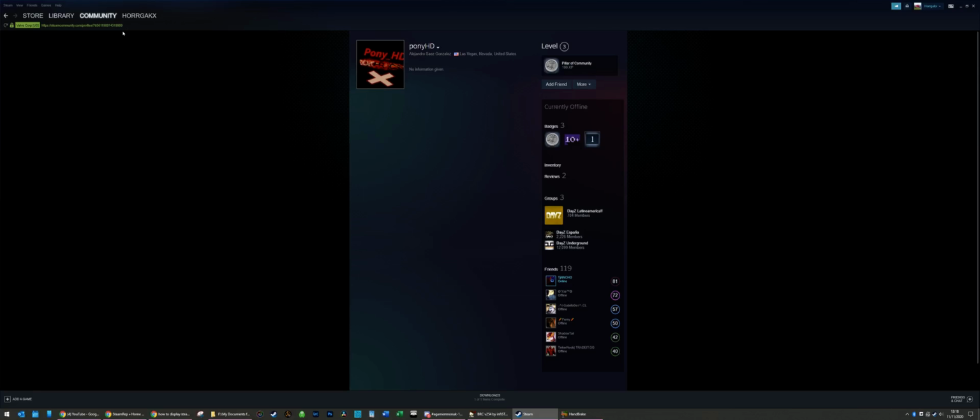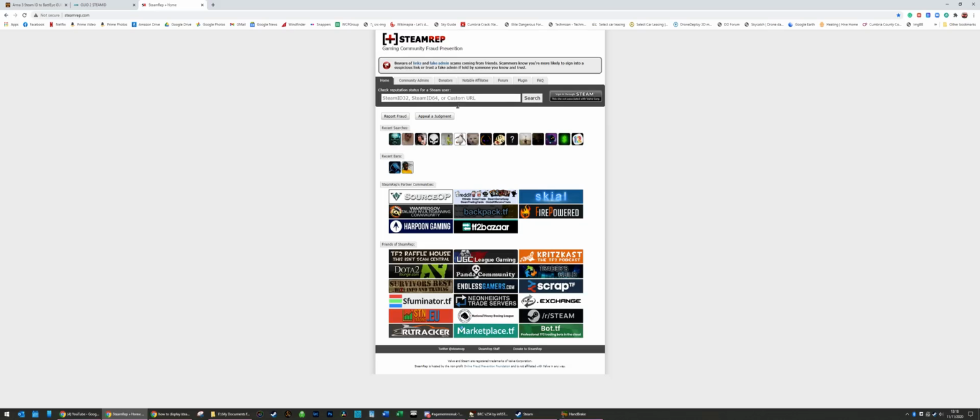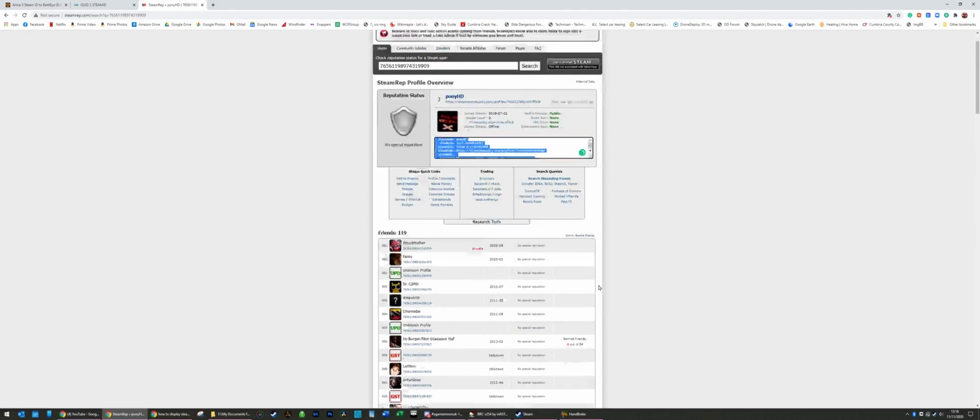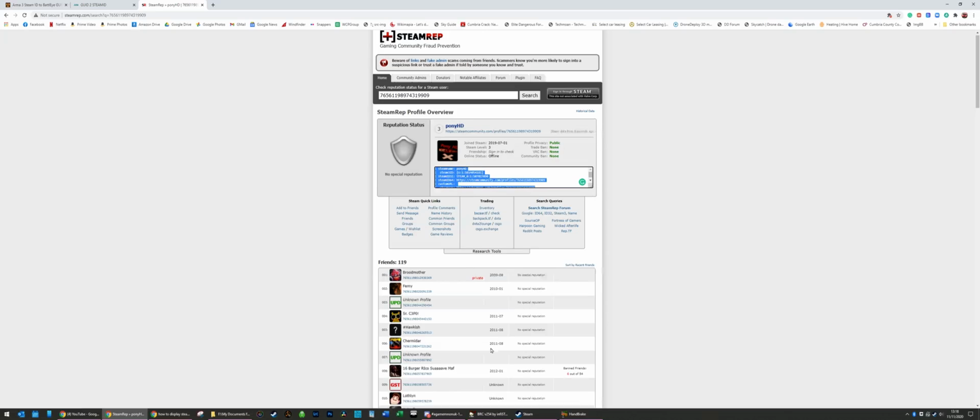So now I've got that copied into my clipboard. All I need to do is go to, say, for example, Steam ID to BattleEye GUID converter, paste his ID in there, and that's his GUID. I can convert it back if I want to. So if I know somebody's GUID, I can get the Steam ID from it if I want to, and also the Steam rep. So if I paste his ID in there, click search, it brings up a load of details about bans and stuff, his friends, loads of info in there.